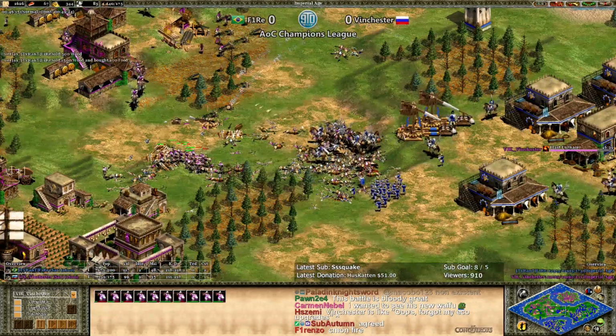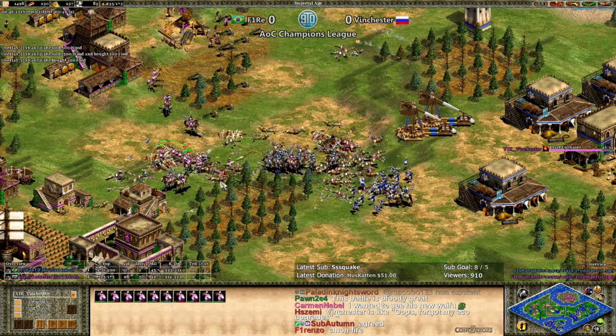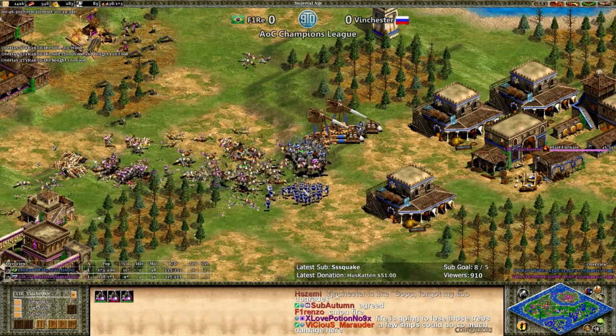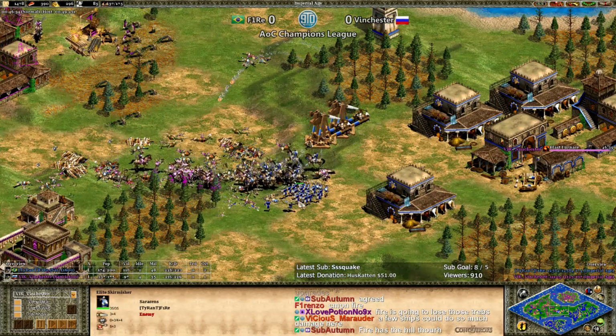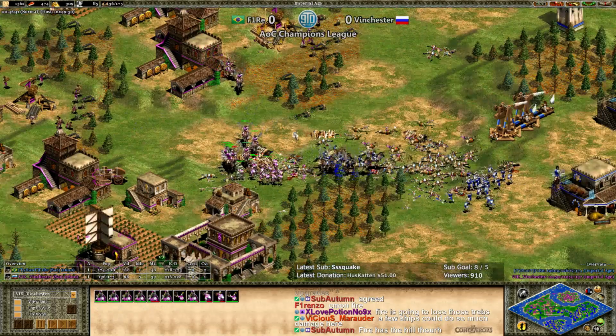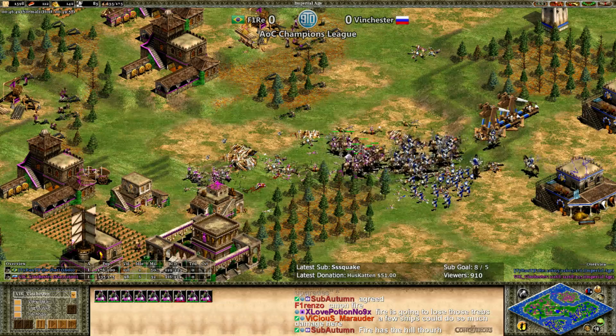How do you call this one, though? Now Fire's in the lead with the Hussar production. And, you know what? That was a really good moment for him, because he did pick off a couple Arbaleths. With more skirmishers behind as well. Oh man, Vinchester sent his whole army forward. I was gonna say, with more units behind for Fire, it's gonna be helpful either way.